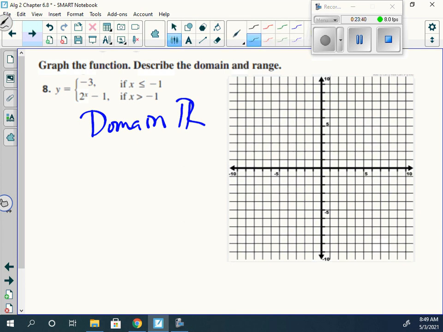Now the easier one out of the two to graph so that we can find our range is, well, the top one. Because at -1, the value of y is -3. And we would put a closed dot because it's saying x is less than or equal to -1. So -1 is included for this here. And we're talking about all the values of x that are less than it, which are all the values to the left of this point, are all going to be what? -3. So this here would just be a straight line.